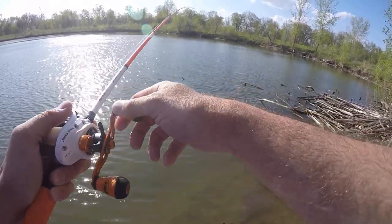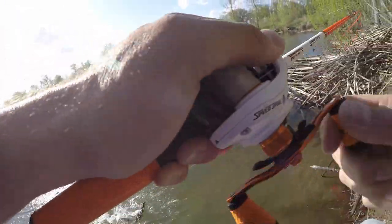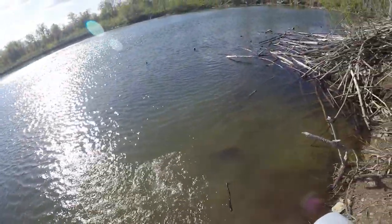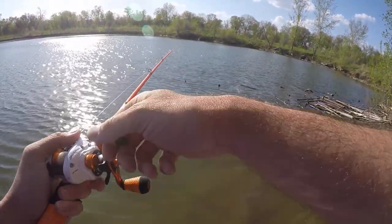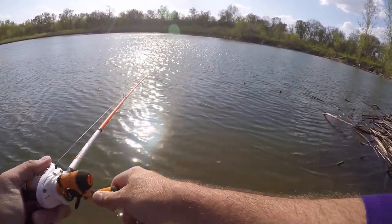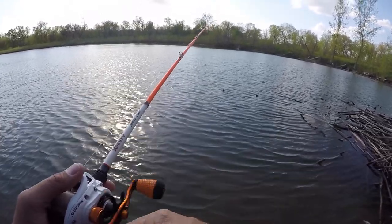That was almost me falling in right there — that would not have been good. Oh, that feels like a better fish — he was down in the wood a little bit. Yeah, felt better there fella. Found a couple on the clacken, another little pounder. There's another one — oh, lost him. Should have been three right there. This little bluegill-looking clacken is doing the deal for me. Slightly stained water over here — it was actually pretty clear where I was earlier. I like that dirtier water; if we can find fish hiding in it, that makes me more comfortable than real clear water.